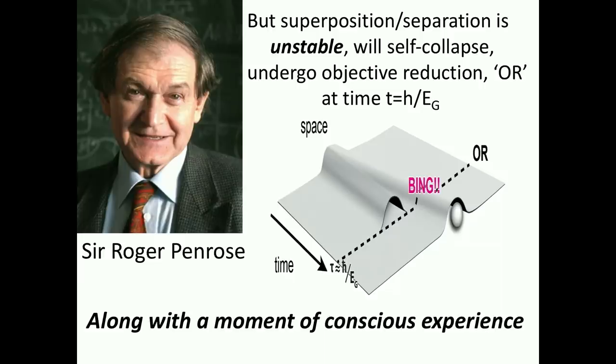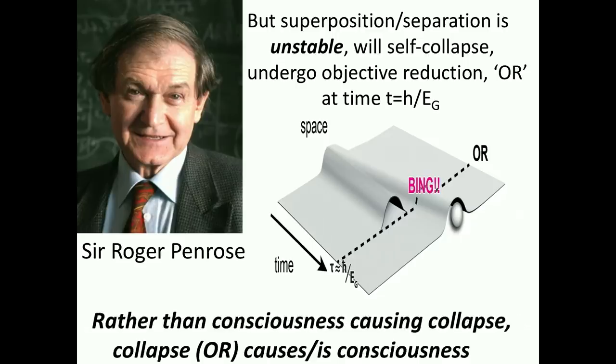Now, this came from a long argument through Gödel's theorem that I won't go into, but it turns the Copenhagen conscious observer approach 180 degrees upside down. Instead of consciousness causing collapse, collapse causes consciousness. So this was an amazing and quite courageous proposal. He was, it was a big slap in the face to AI who was saying that consciousness is a computation. It tied together general relativity and quantum mechanics, and it was a hypothesis for a mechanism, an actual specific mechanism for consciousness.